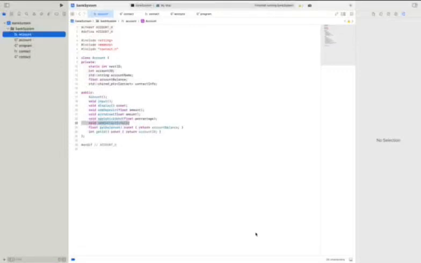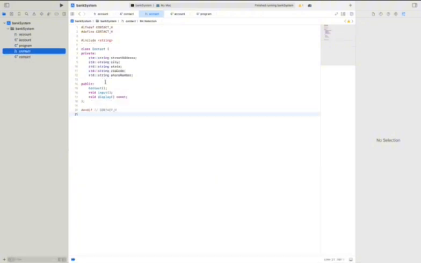The goal of this week's project is to add contacts header and contact CPP to my program so that I would be able to input contact information for any account that I'm going to create. So first of all, what I did is that I started with the contact header and I created it as it's supposed to be. I declared a contact and added an input and a display method to make sure that I'm going to do all these things that I'm supposed to do correctly.